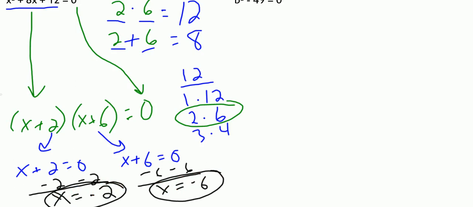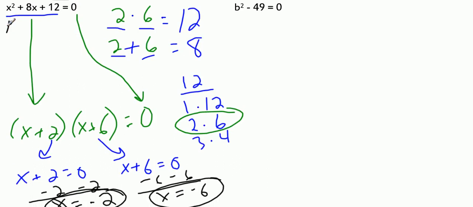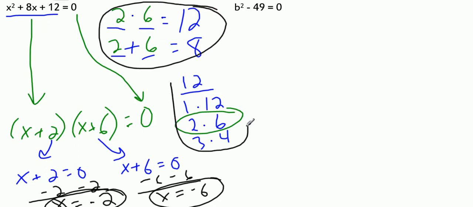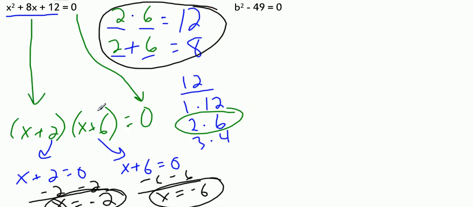If you're not sure that they're right, go ahead and plug them in. Plug in a negative 2 for x, here and here. Square the first one, multiply the second one, add 12, and make sure you get 0. Okay, so this first one was a trinomial, and it required doing the blanks over here, which sometimes requires doing this work, but once you get the blanks, you can then factor it. We have it factored over here. Once it's factored, you can split those factors apart.